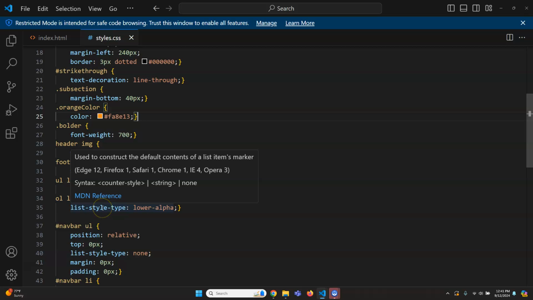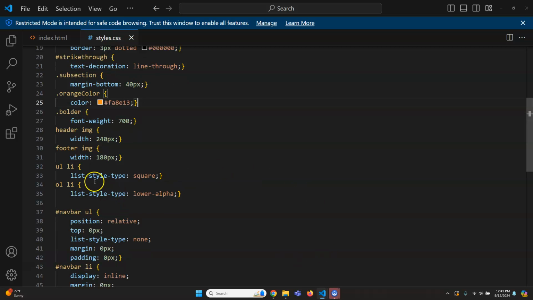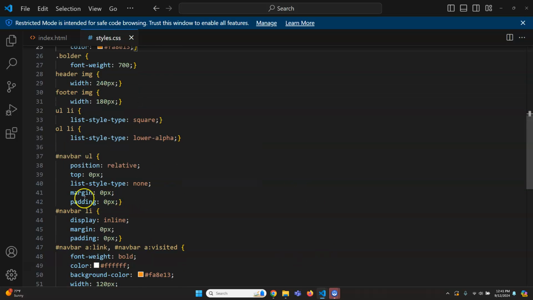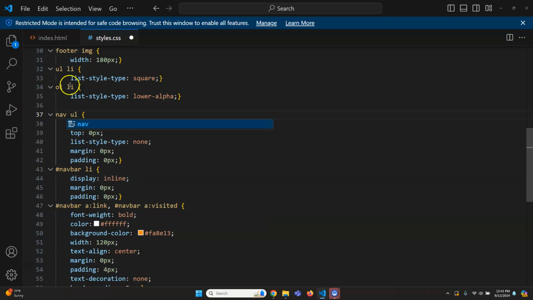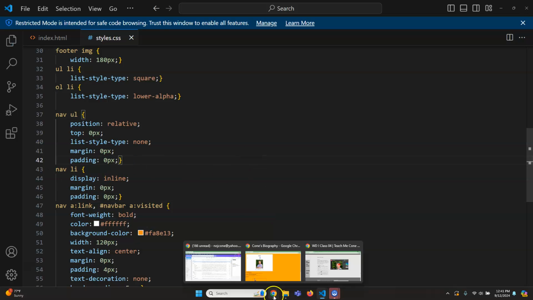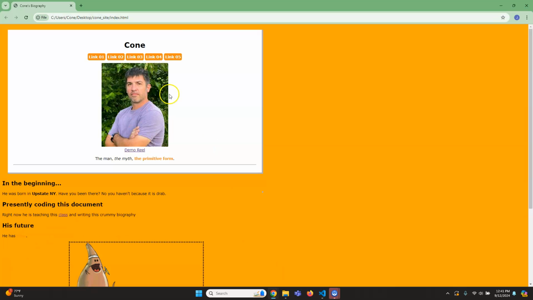Okay. Now these are fine, but you're going to see the nav bar is not going to work. So I have to change these. Instead of nav bar, it's just going to be nav, right? Because we don't use that ID anymore. We're going to do nav for all of these. Okay, and then we'll save that. Again, go back here, Control R, and now that looks correct. Okay, looking good.